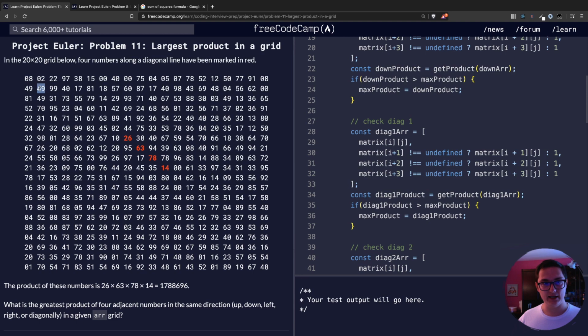Now, when we are here, this element is I plus 1, j plus 1, right? So I plus 1, j plus 1. We also need to check if we have that, right? Because when we're here, we don't have I plus 1 there. Now, the second one is I plus 1, j plus 2, I plus 1, j plus 3. Now, the issue is that we might not have this, and then we get undefined.